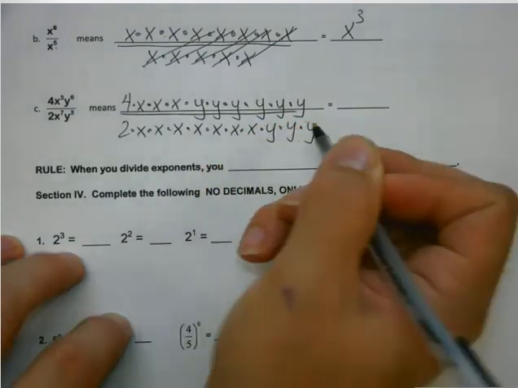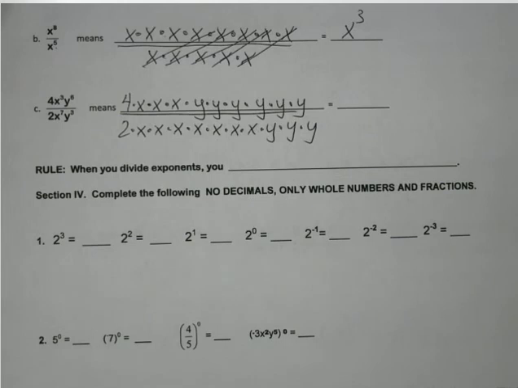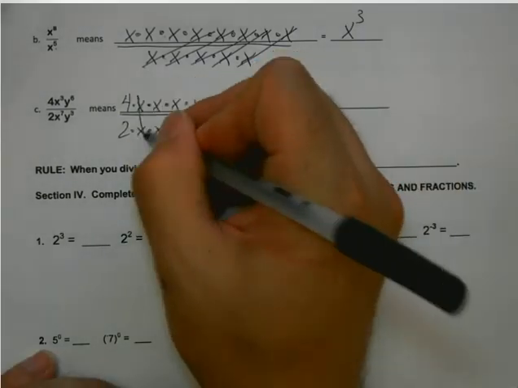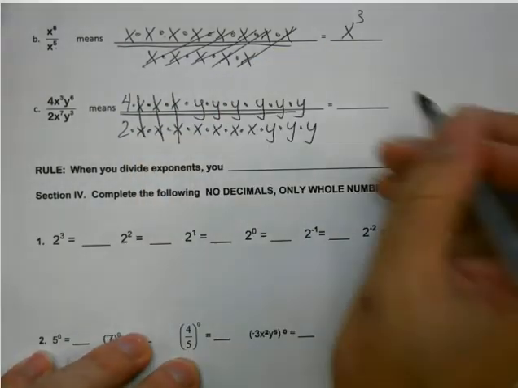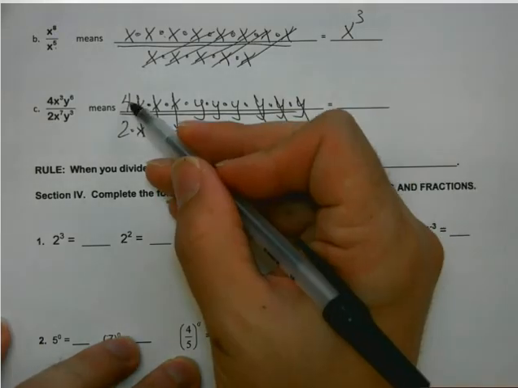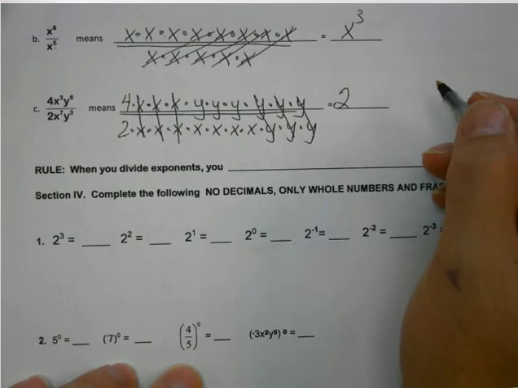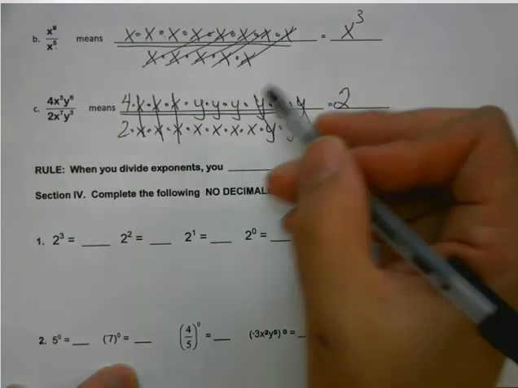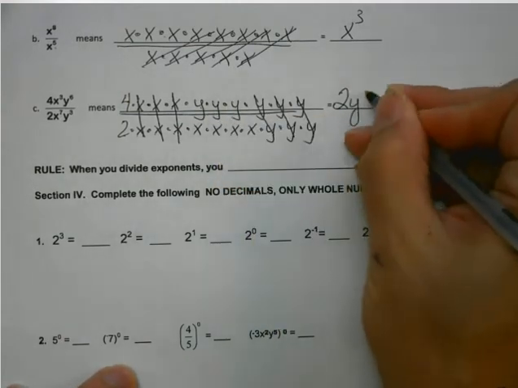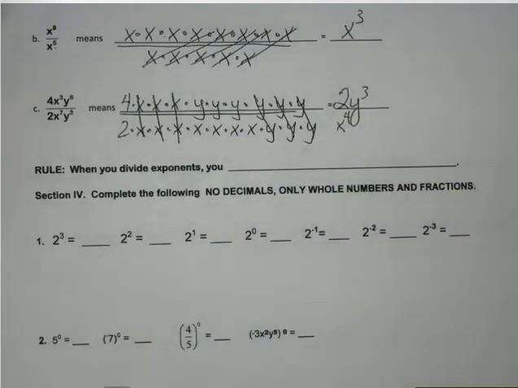All right. So once we get all of our terms written down, just like we've been doing, we're going to go ahead, we're going to cancel things of the same variable, the same base, till we run out. We know that 4 divided by 2 is 2. 4 is bigger, my answer is going to go up top. I got 3 y's, they're up top. I got 4 x's, they stay down below. So here's how this rule works.